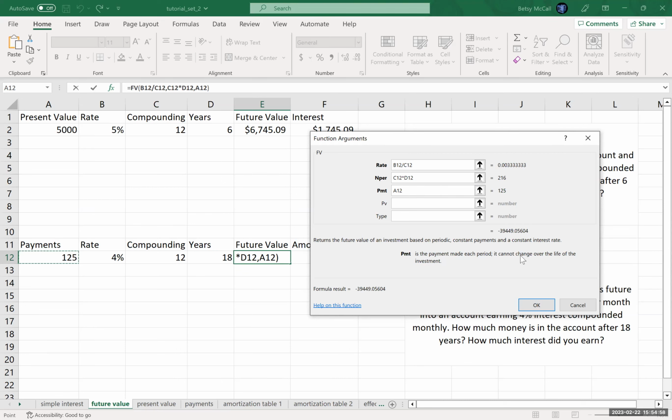And again, you can see right here, it's giving us this negative value. So I'm going to put a negative sign in front of my payment amount so that the output of my formula is a positive value, because mathematically that's what we expect, because we're not accountants. And then we don't need to worry about the present value and the type. We can accept 0 and the default.